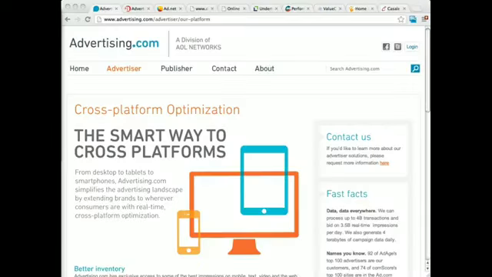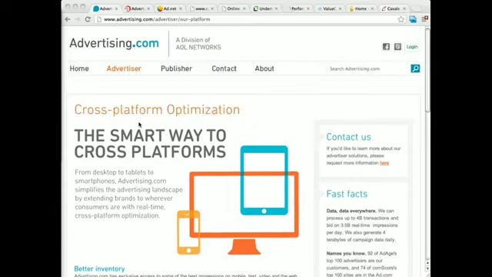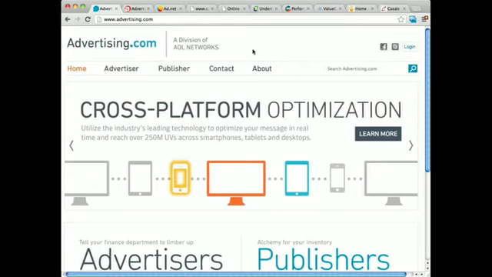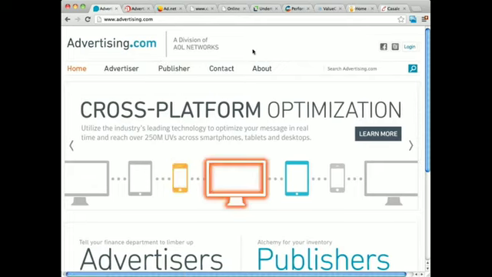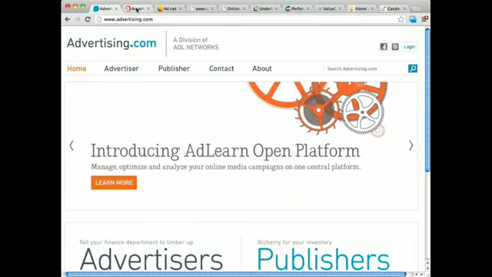They're part of AOL, and they can deliver a lot of traffic. Just over on the right, they generate 4 terabytes of campaign data. Most of the big advertisers use advertising.com. I mean, most of the big advertisers out there in general are going to use advertising.com. They go across all platforms. It's not just website, it's mobile, it's tablets. It's pretty much everywhere. So advertising.com is going to be a real big player.